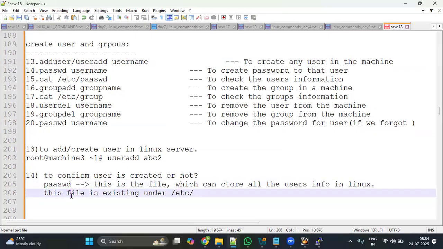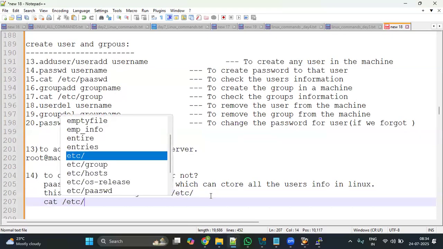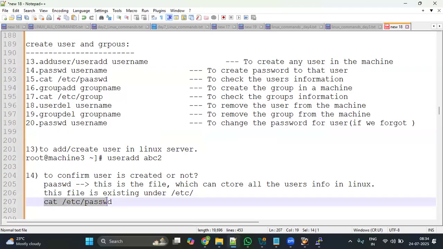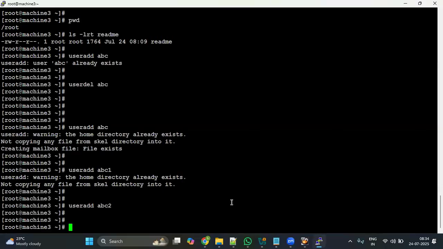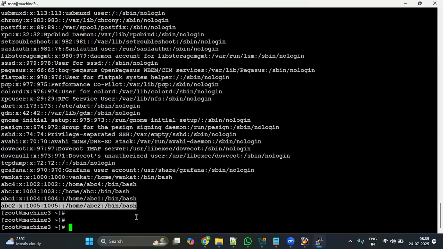Under /etc the file name is passwd. How do you read this file's data? cat /etc/passwd. When you read this file's data, we come to know whether the user exists or not. You can say abc2 is added, yes or no? The last one is abc2. Someone told me they created the abc3 user. Yes, they told me they created it, but I could not see abc3 in this file.